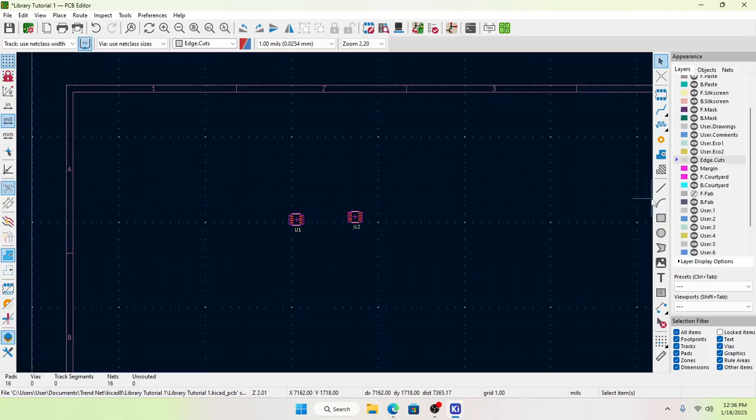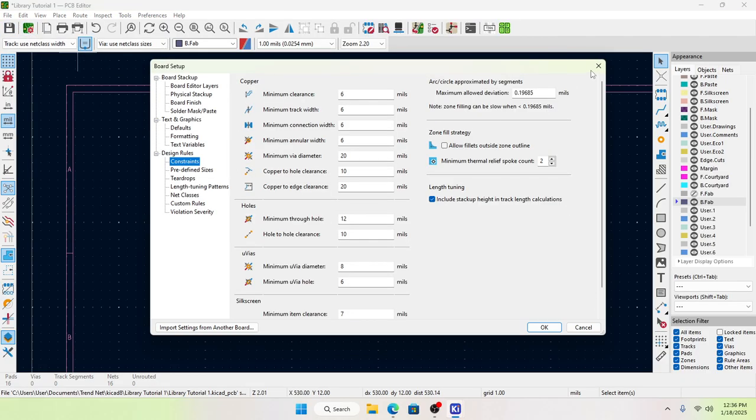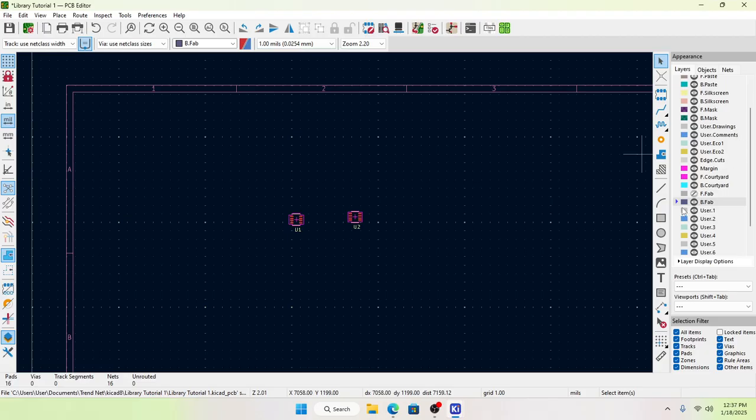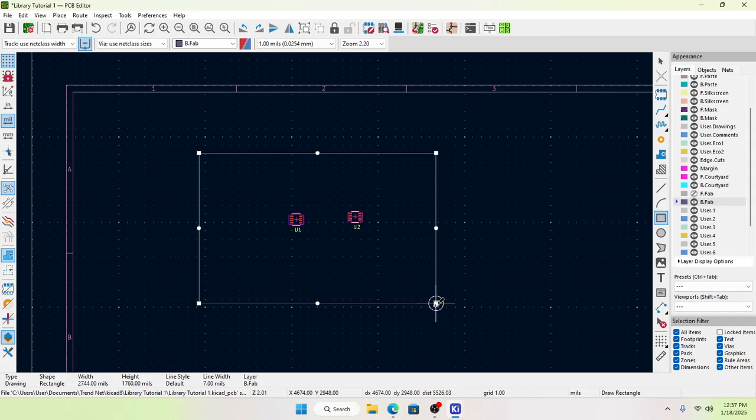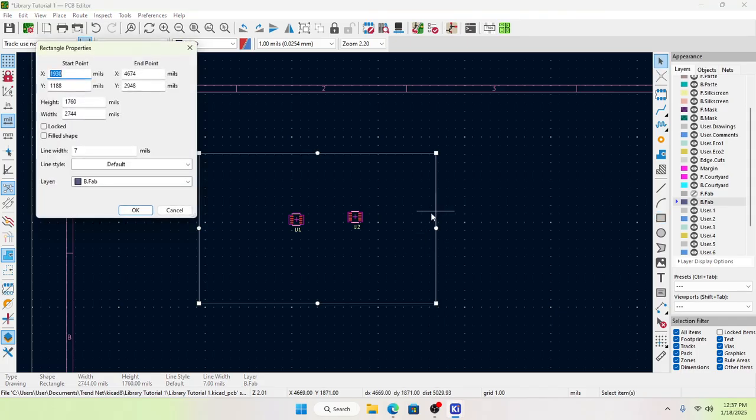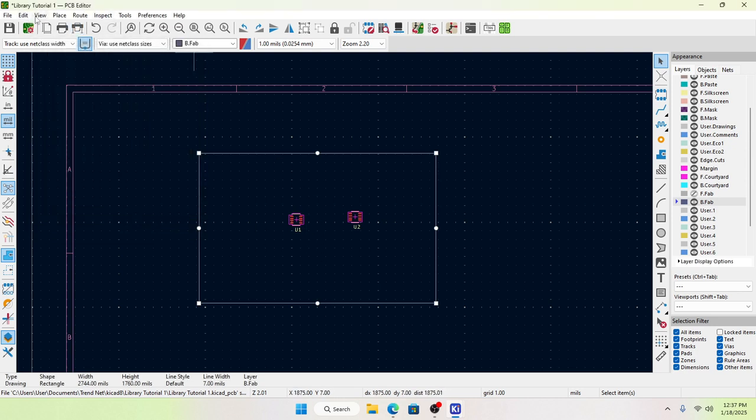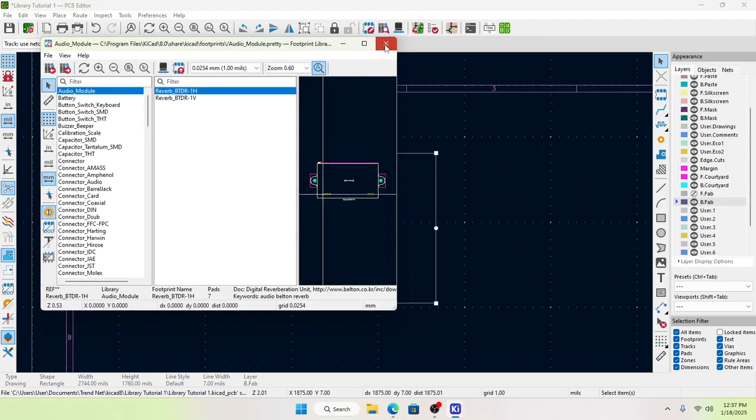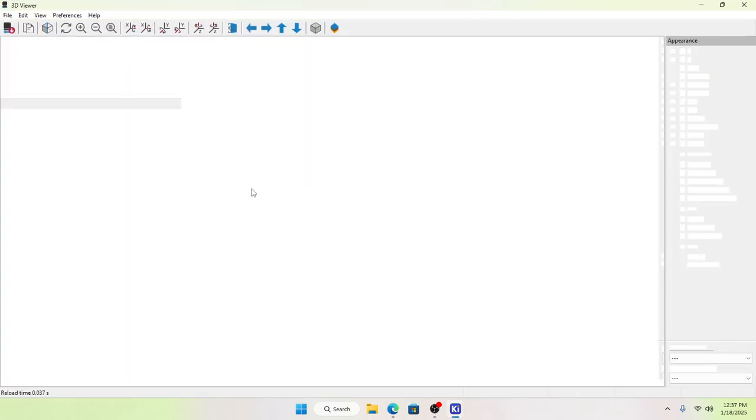All right, so now when I go and create on this layer, the thing is you have to create a file too, so that every time you create a project, it is not going to be with the defaults. Okay, so I'll show you how I have one. All right, so let me do this one first. So here, all right, that line looks like 210 to me, line width 7. Okay, all right, so now let's look at view 3D viewer.